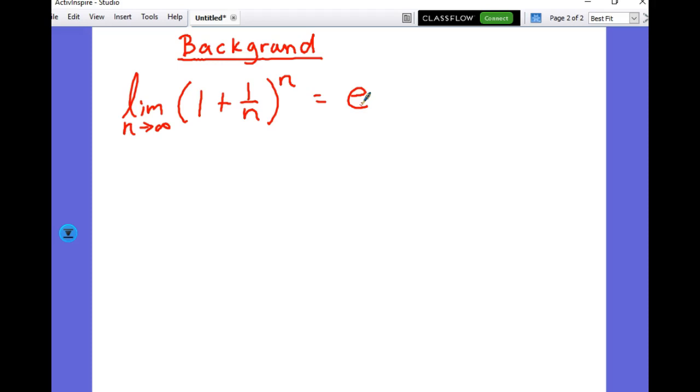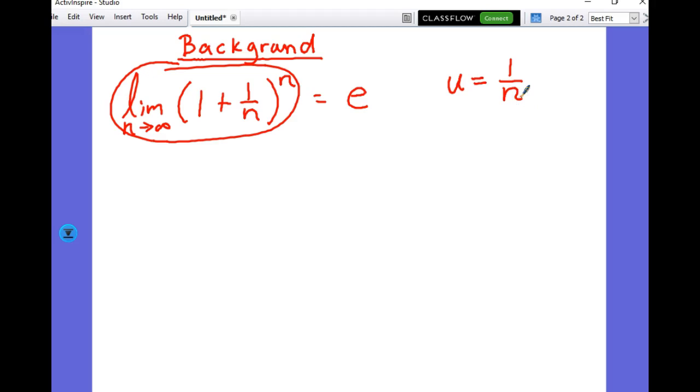Now, for the sake of this proof, we're going to end up with an expression that looks a lot like this, but it's going to be slightly different. So let's go ahead and see what that's going to look like. What I'm going to do here is a little u substitution to change the way this looks, so it looks the way it needs to when we actually do our proof. I'm going to say that u is equal to 1 over n.